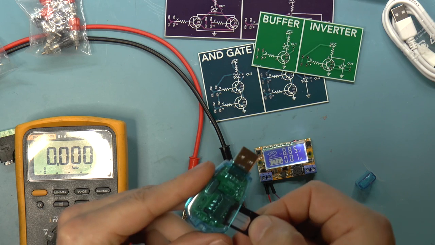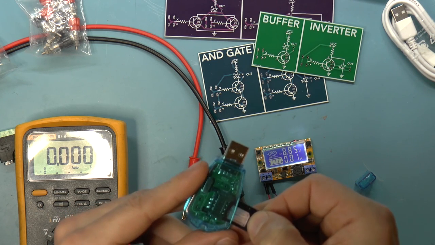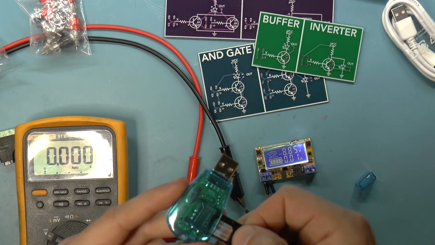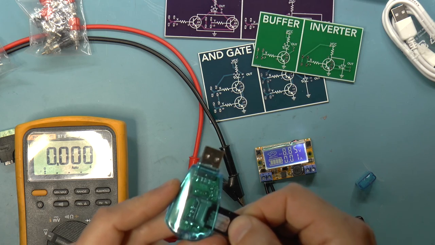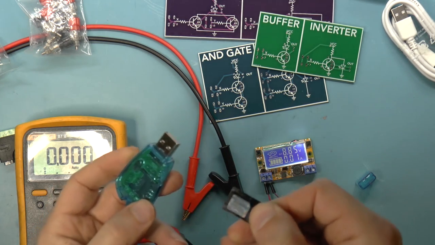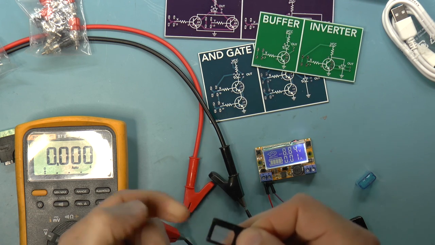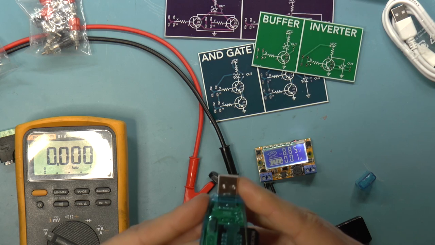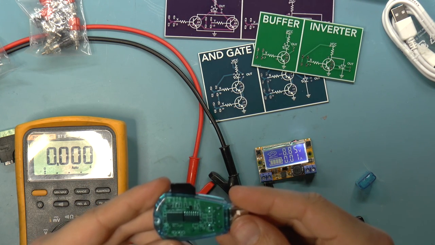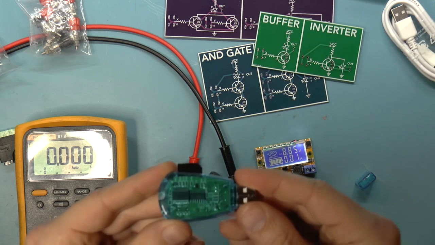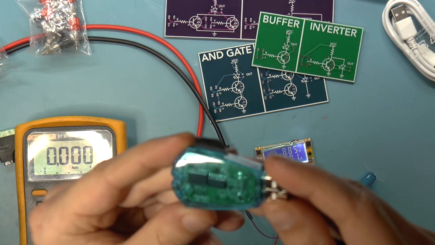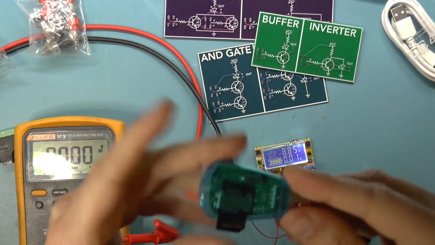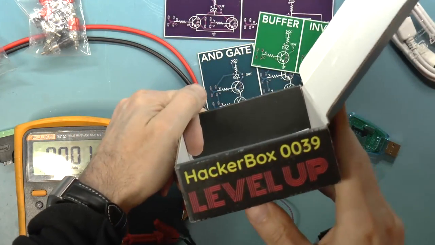You just pop your SIM card in here. Pop that into here if you dare. This isn't going in very well. But anyway, it's already kind of cracked. Anyway, you pop your SIM card into there. And presumably you get access. It's kind of a low chip count. I wonder what these chips are. Did they rub off the numbers? I think they did. So I don't know what this is. Well, anyway, that is hacker box number 39. Level up.